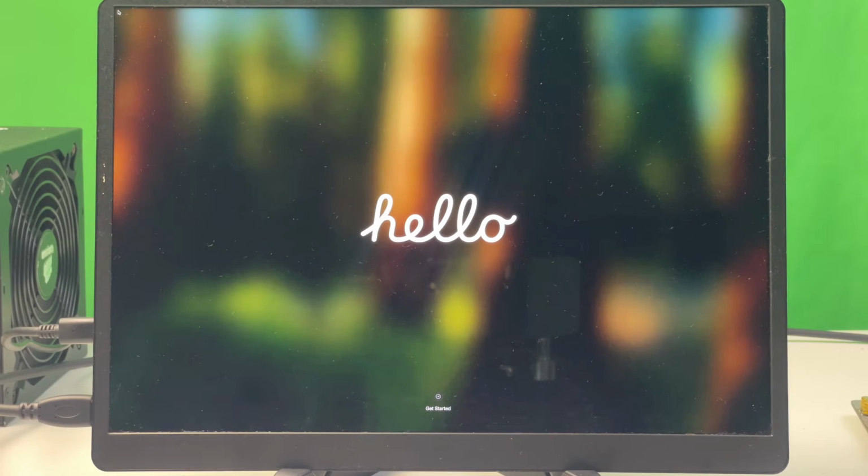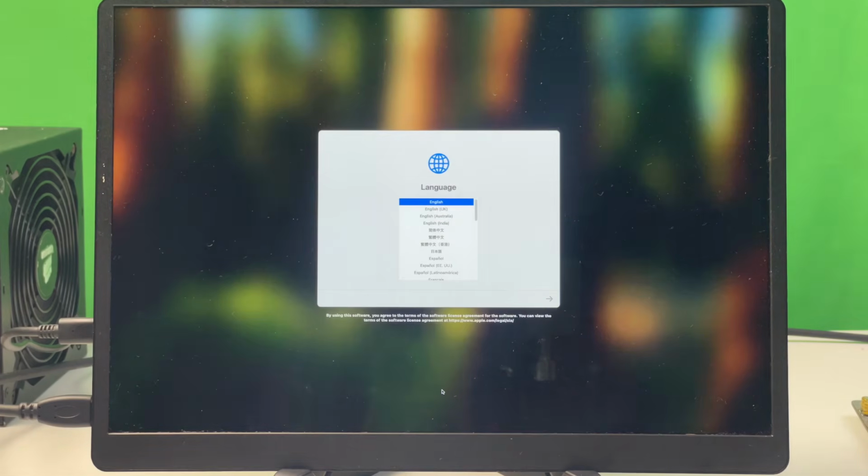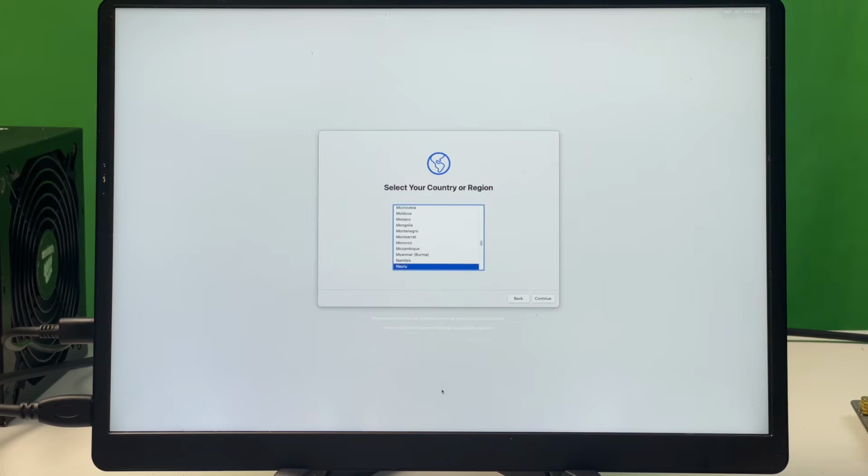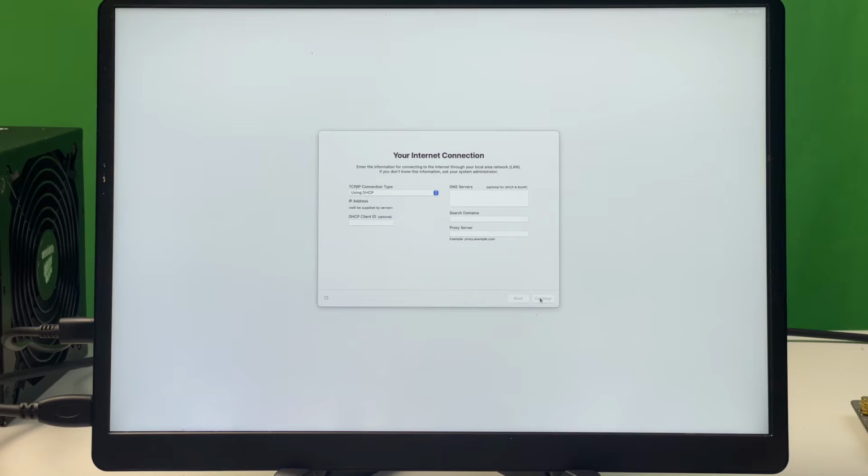Click on Get Started. Now set a language for your Mac and continue. Select your country or region, and you can set everything else based on your personal preference. Here we're going to create a user for our Mac and continue.